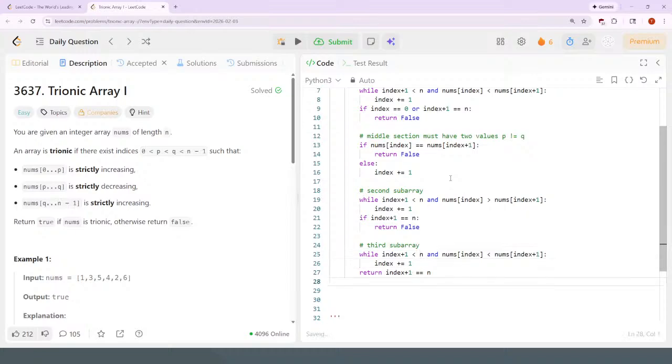Actually, I feel like there's something missing here. Okay, I incremented the index +1 here. It's a transition from P not equal to Q. Then I didn't transition another one here.